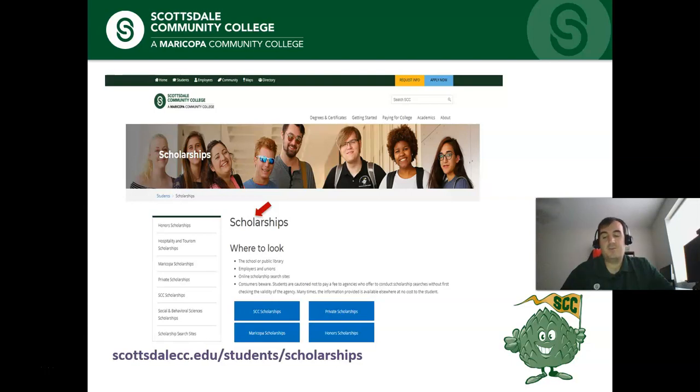These sources offer scholarships for a variety of reasons — some are for students in financial need, some for students who meet certain academic requirements like GPA, and some are offered for particular majors such as athletics, music, or art. Because scholarships can come from many different sources for many different reasons, it's important to understand each one's requirements and deadlines. Begin searching for scholarships as soon as you think you might need one. Our website at scottsdalecc.edu consolidates quite a bit of scholarship information, and I encourage you to search there.